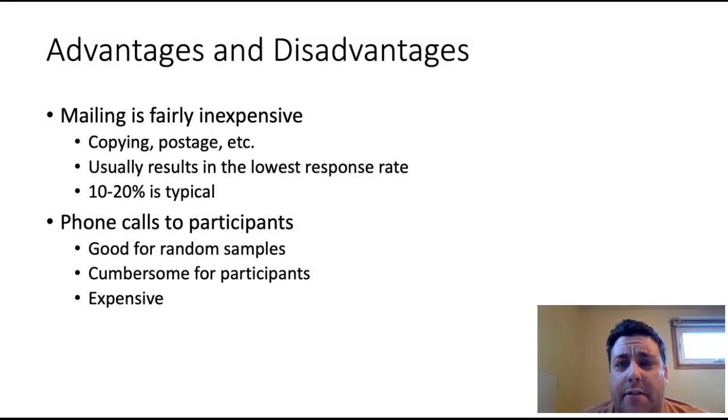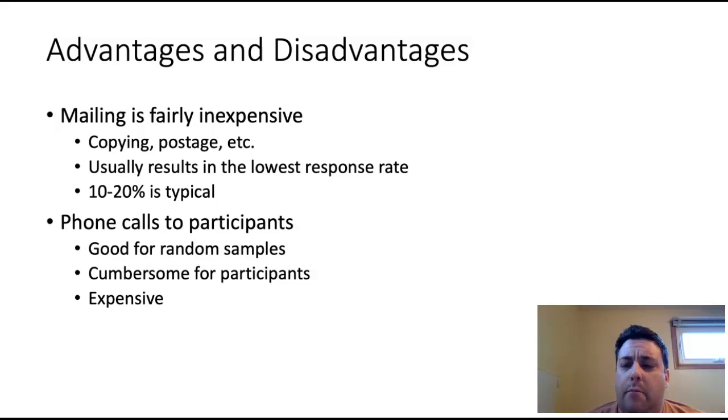If it's in the single digits, for every 100 you mail out, you're expecting 6 or 7 or 8 or 9 or so to be returned. So there can be a mismatch between the amount of work and the amount of data that you're actually receiving back. But the key theme to this entire lecture is to match your data collection methods with what the research question is. And if that kind of response rate works for your research question, then that's perfectly fine.